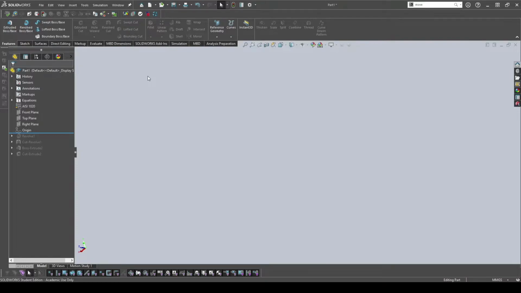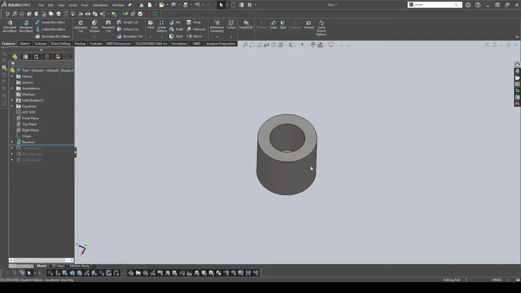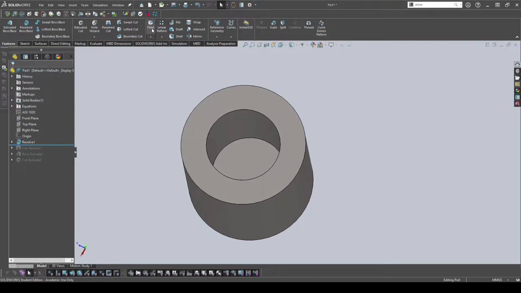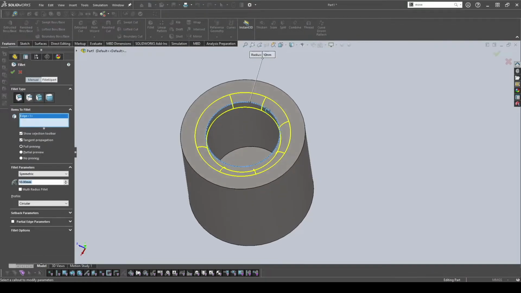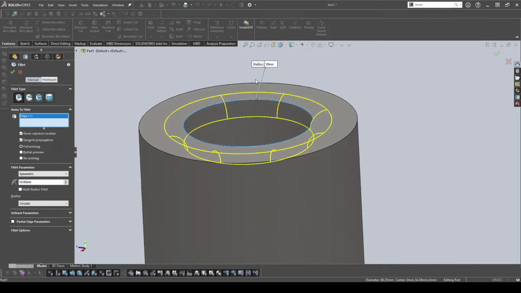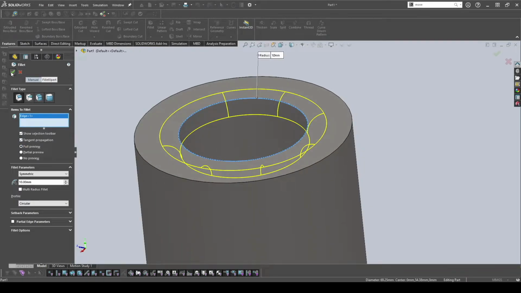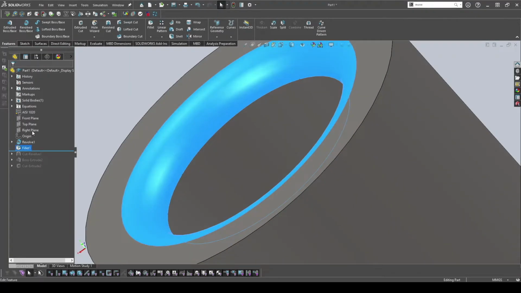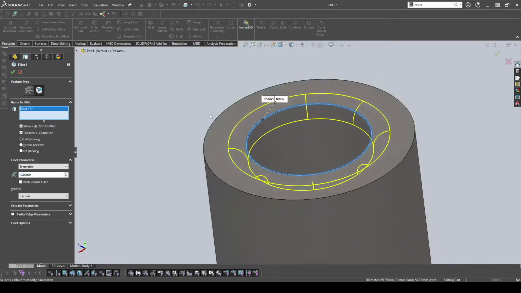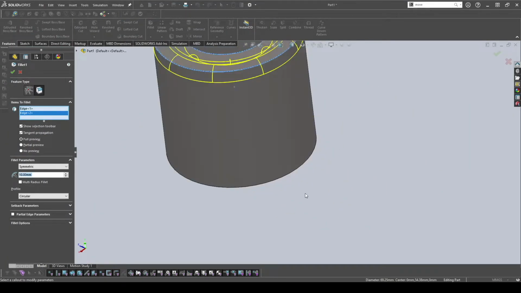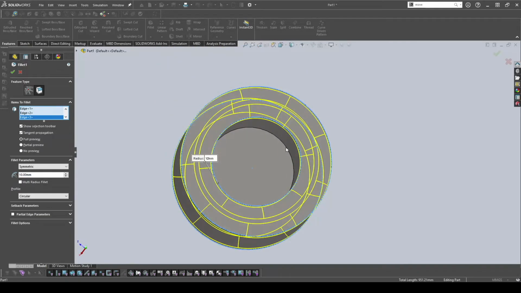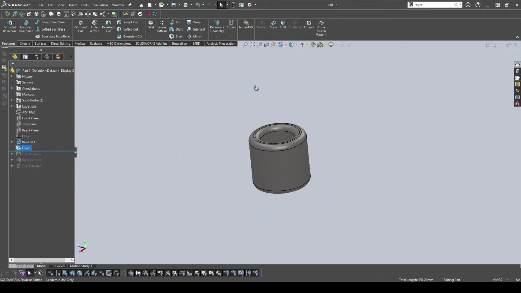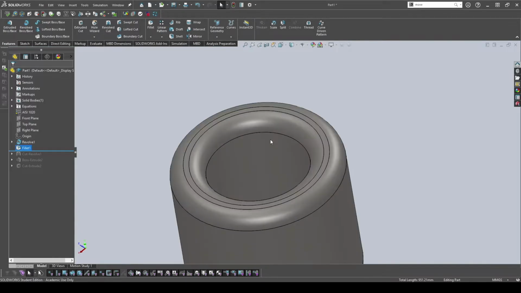Next tool I'll be showing you is the fillet and chamfer. So if I go back to this cup and I want it a little bit round, I could choose the fillet tool, which will round off any edges. So in this case, if I choose this edge here and make sure I have full preview on, it'll show me a preview of what that will look like. Click yes. You can see here, I have a nice round edge. If I edit it, go back again, I could select more edges I want to round. In this case, now it kind of looks like a little shot glass or something like that.